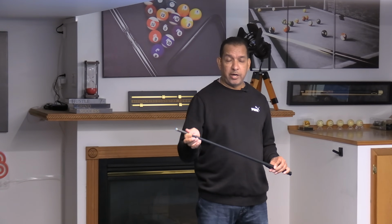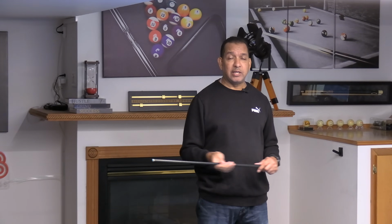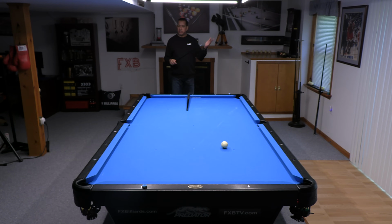But if you use a microfiber cloth on your cue that is slightly damp and you dry it immediately, you're going to be okay. Again, I like the convenience of having the individual wipes, and I just run it down the shaft of the cue, and then I hit my break cue, which doesn't get as dirty because you don't use it as often, which brings me to the next item.